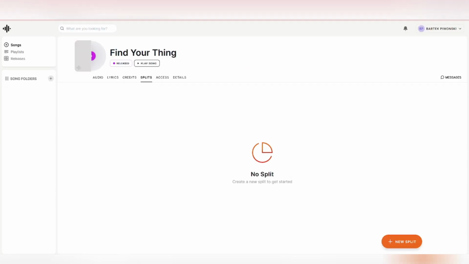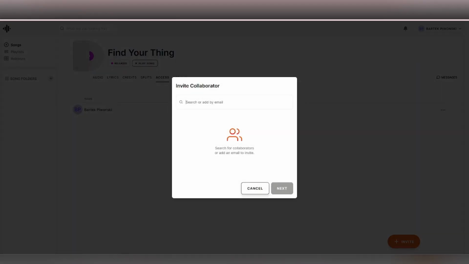Next we go to access, and in here we can invite more people and more collaborators. If you've got the email address, you can simply type that in here and invite them to collaborate with you on that song.